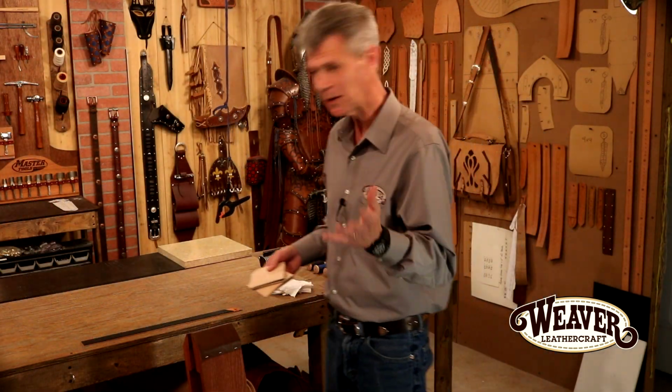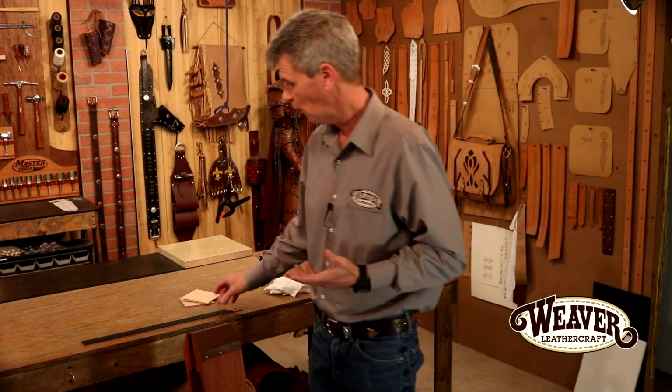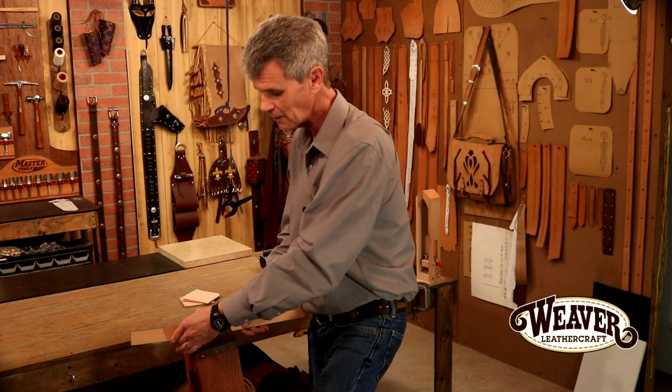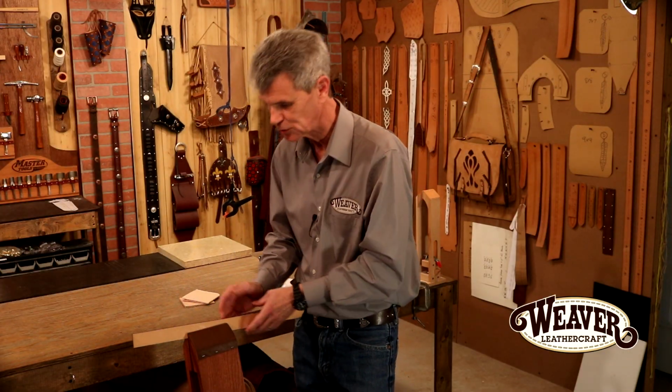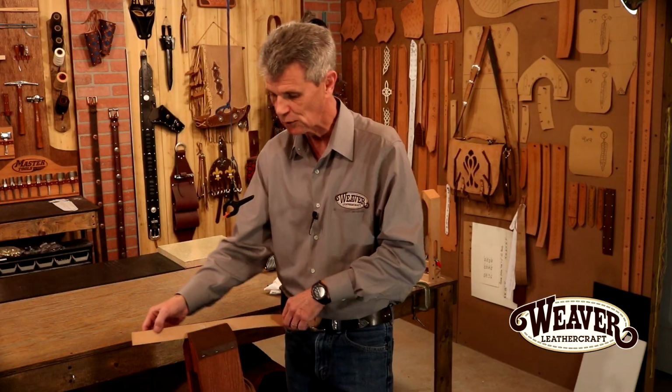Now, because sewing a long strap, say a belt, or in this case, a briefcase strap, in fact, this is the shorter of the 2, this can be a real problem. Because what I'm going to have to do is put it in my pony or my horse, and I'm going to have to sew a little bit, scoot it, sew, scoot it. This is going to be bending around, flapping around. It's going to be in my way.